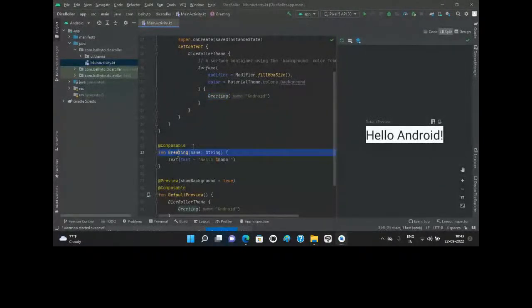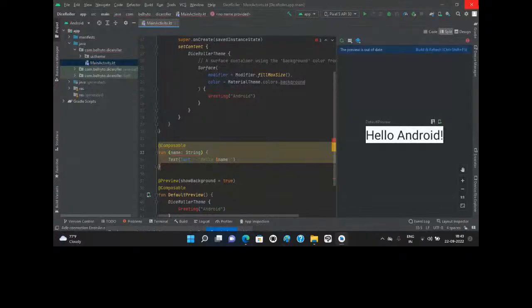In this function, we just have to change greeting to the name we want for this function.